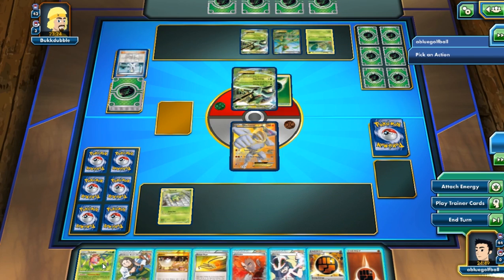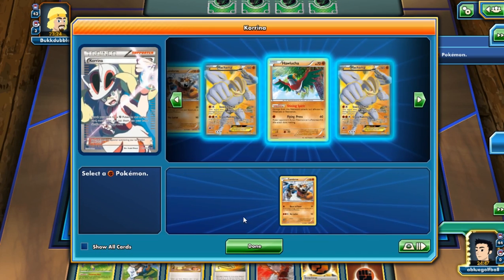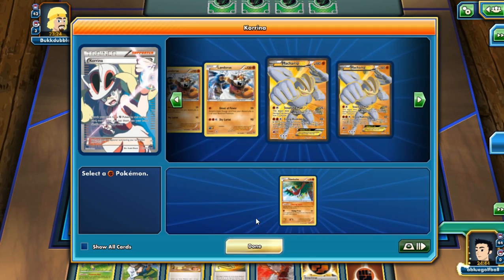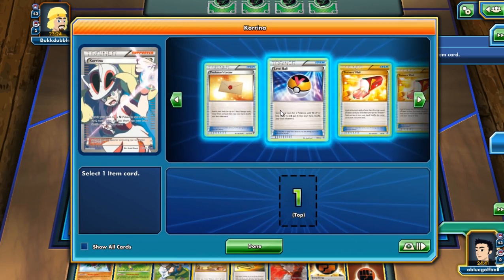So this Escape Rope can come in pretty handy. Let's go ahead and play for this. Actually, you know what? We can actually play for the Hawlucha. There's no need for energy accelerating right now. Let's just go ahead and put a lot of pressure on my opponent.